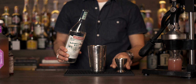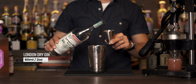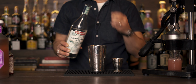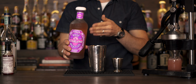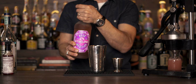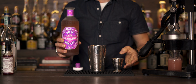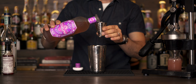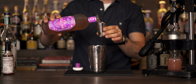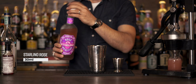First we start with the gin, and we need 2 ounces of the dry London gin, so use any gin you have at home, anything what you like. 2 ounces, 60 ml. Then we're going to Starlino Rosso. Now, if you don't have the Starlino Rosso, the original recipe of this cocktail requires Aperitivo. So just make it with Aperitivo and you have an absolute blast with this cocktail, I promise you. So this is 30 ml or 1 ounce.